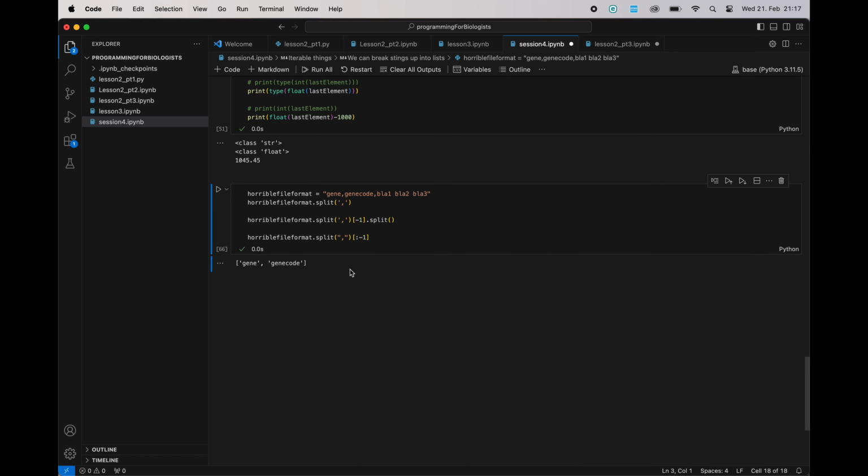And then we've got the first 2 elements that we wanted, so gene and gene code. But what we also want is this last element, but we want to split this up separately. So we could take this horrible format file, imaginary file, and split it the same way.